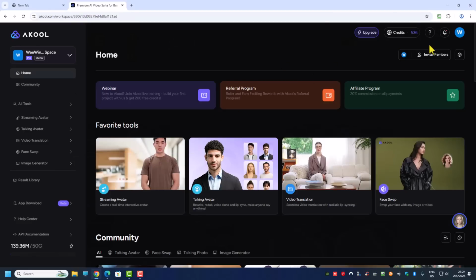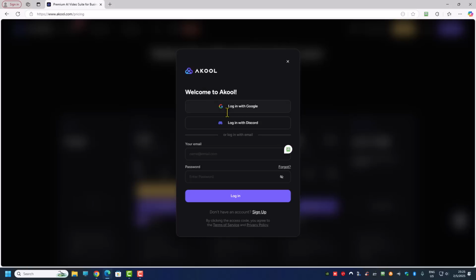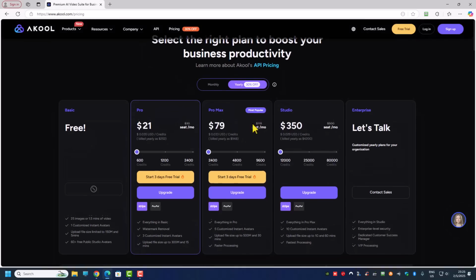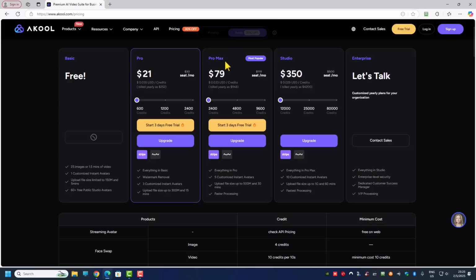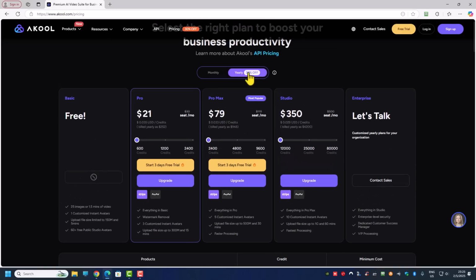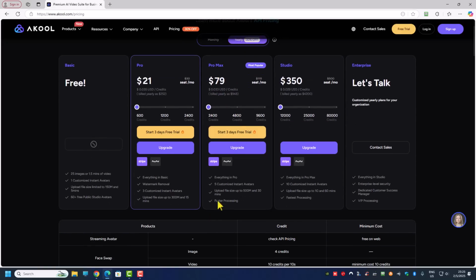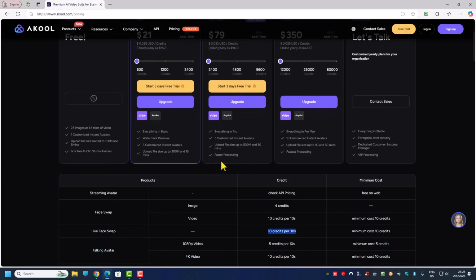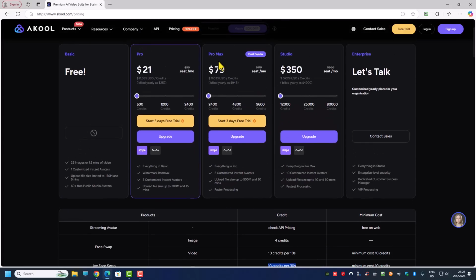So over here, I'm basically on the Pro plan. And if you look at the pricing, if you go for the Pro Max or Studio, then it is going to cost you more, but it has a lot more things that you can do. But for me, I'm just going for the Pro plan now because I'm still in the testing phase.